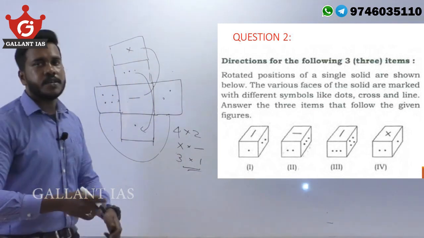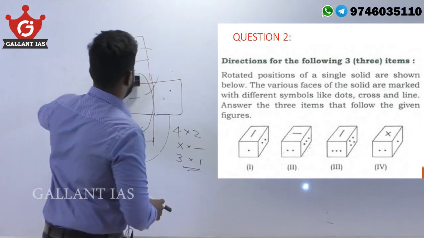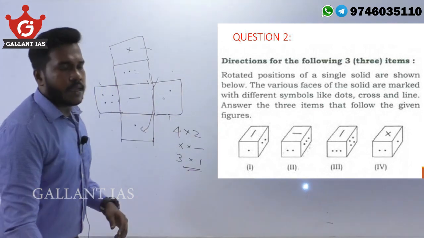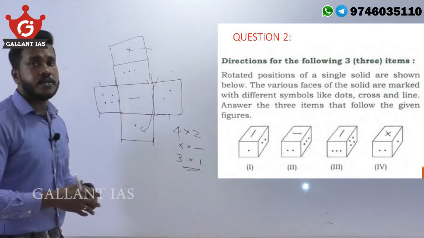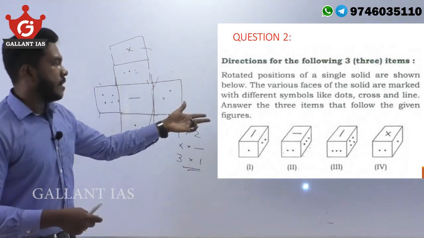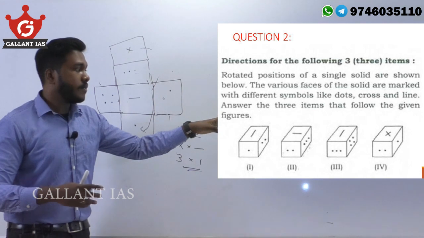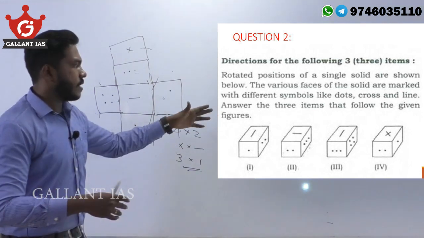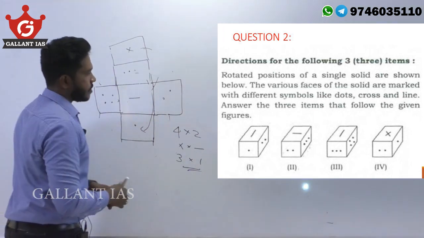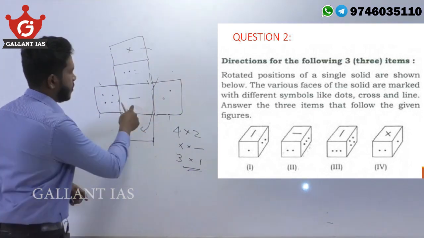Before checking our further questions, I will be explaining this once again. Now check our orientations. Our first step is to check the common faces in the majority of the orientations. We found that line and 2 are the common faces in these orientations, in 3 orientations they are common. Here I am going to take line as my base face. From the first orientation I found that line is adjacent to 2 and 1, and I drew 1 and 2 over here.